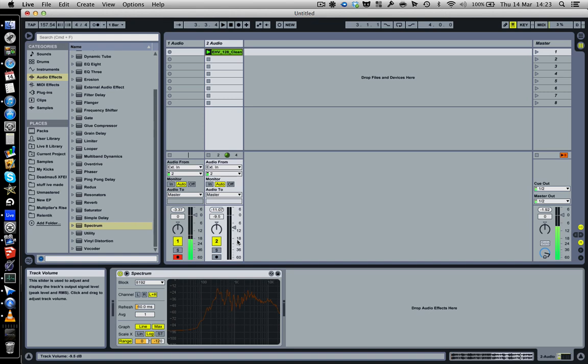I mean, you shouldn't need to do anything radical because all EQ does is change the source material. Now, if you can get the source material to be good in the first place and work together, you don't need to do any EQ. I've done a lot of tracks. In fact, most of my tracks, I don't do any EQing apart from getting rid of the low end if I need to. And that's really, really important.